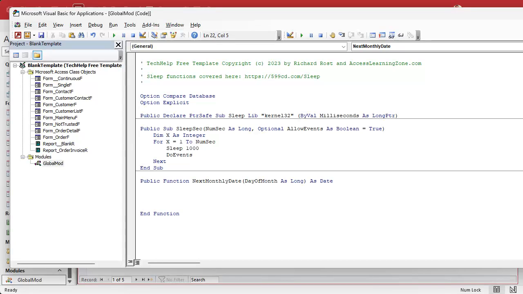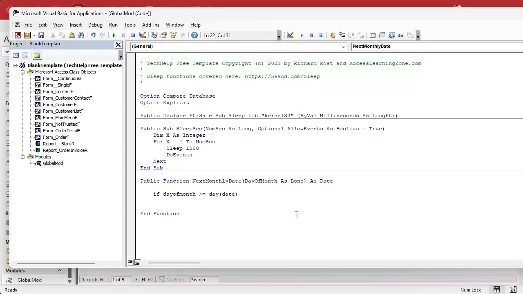Now, first thing I'm going to do is say, okay, you're sending me a number, like 15. Is that number greater than or equal to the day value of today's date? So if day of month is greater than or equal to whatever today's date is, day of date. So today's December 22nd, so this is going to be a 22. Is the day of month that I send into it greater than or equal to that number?